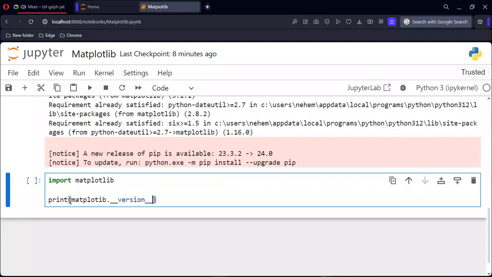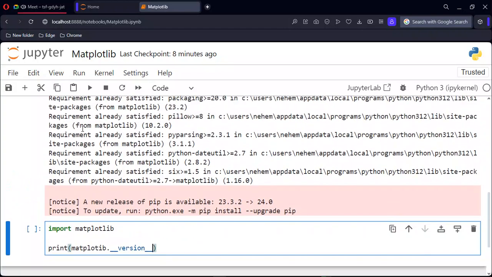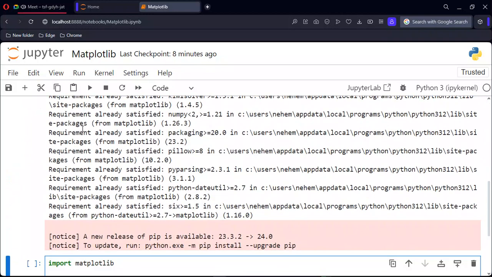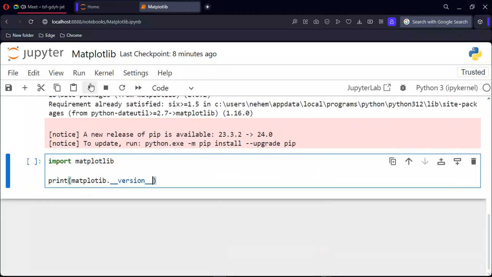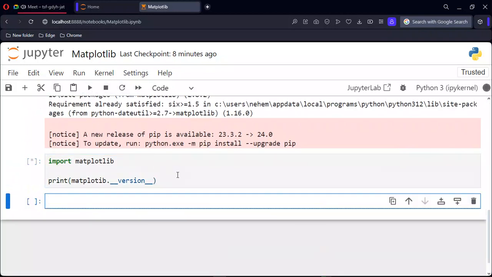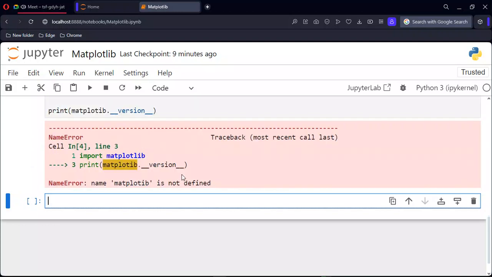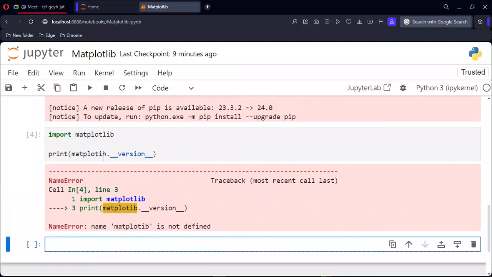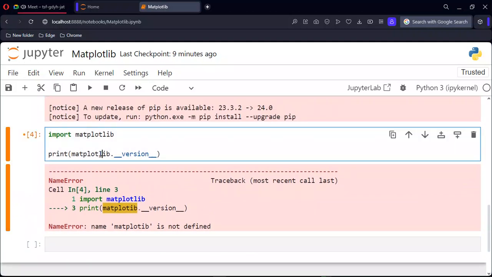This will return the version of matplotlib. We saw earlier it was 3.8.2. So let's check. Oh, I wrote it wrongly. Matplotlib. Yeah.